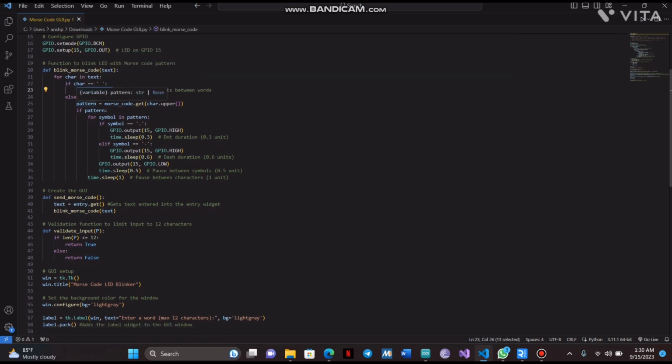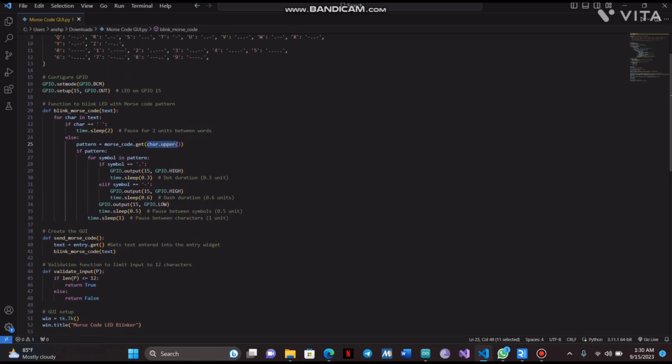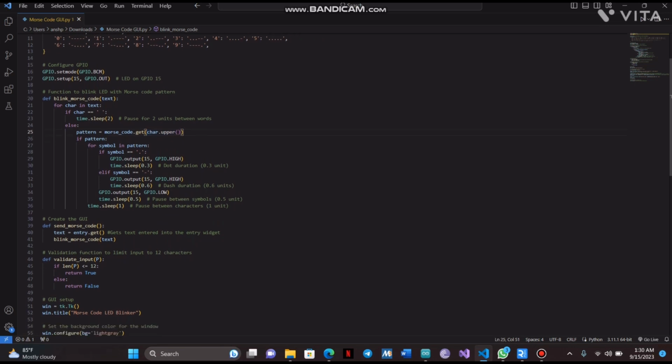Else, I have created another variable named pattern, and in this I have stored the input given by the user using .get. I have converted that input to uppercase, so that if the user enters the input in lowercase, it should automatically convert those characters into uppercase.